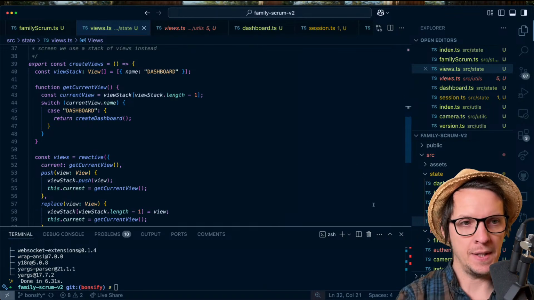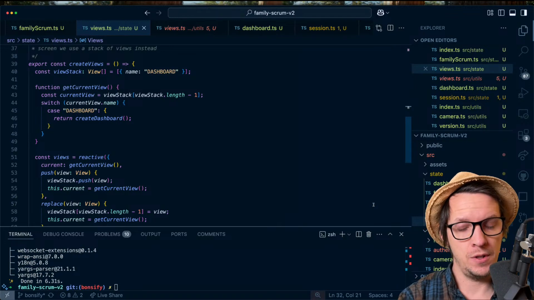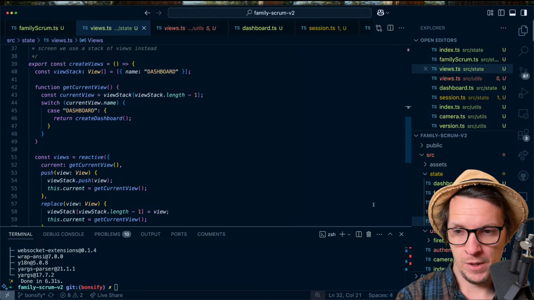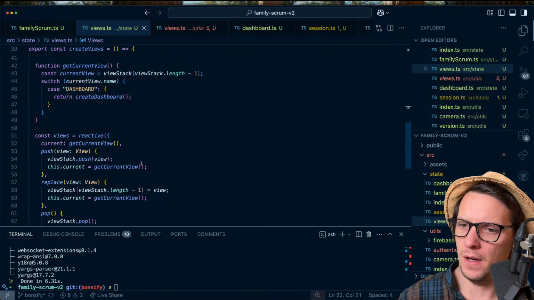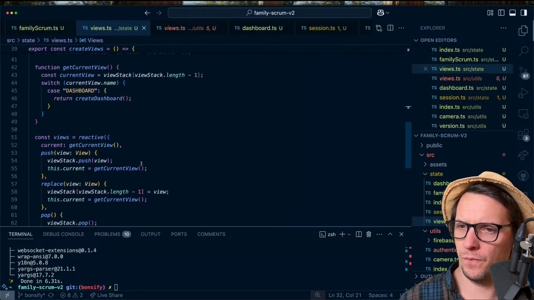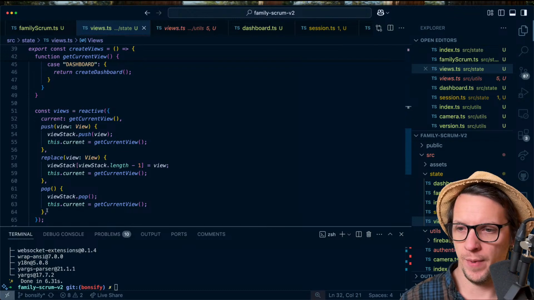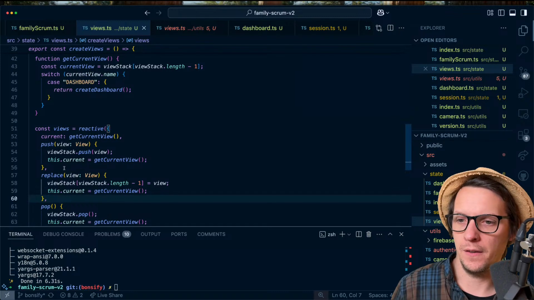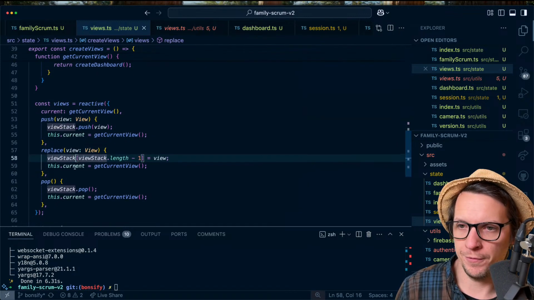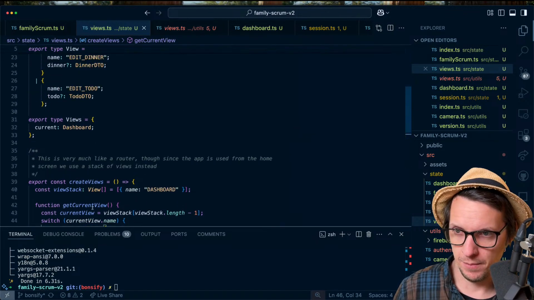Okay, so what's interesting about this app is that it, first of all, depends on the session, and then it has a root concept of views, which acts like a stack, and that's what we're seeing here. So any view can pop off the stack to go back, or it can replace the current item on the stack. It's almost like a native type of navigator. And then we have this thing that builds up the current view.